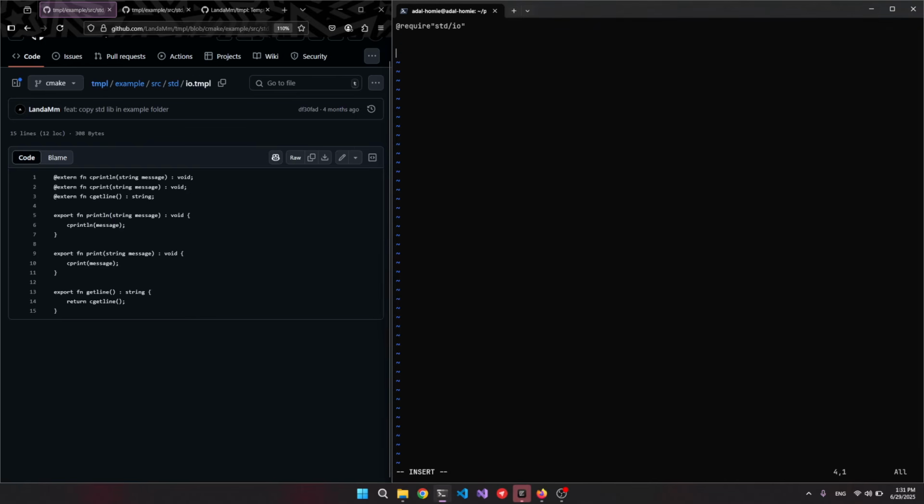Now what you do, you create a new procedure. You do that by writing an arrow to the right, and then the name of the procedure. The default procedure name is main, so I'm going to use it as well. And then inside this procedure, the procedure is just like a function, but this is a function that you can call directly from the command line. I will show you that later.